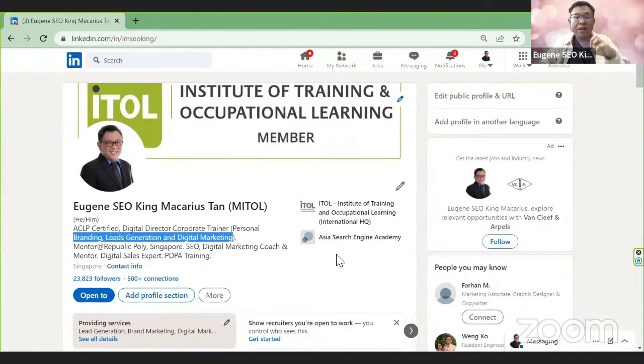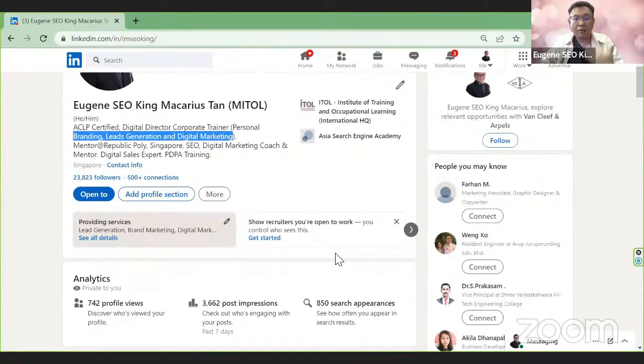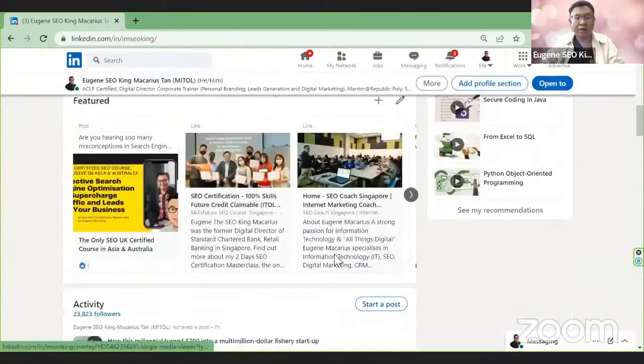So people also make the association that your profile is linked to the various brands, and perhaps, oh yes, I need someone to do marketing, but this guy has done marketing for American Express, EZ-Link. Okay, I'll look for him. So that's how by optimizing your experiences, people will actually make your profile more searchable online, right?